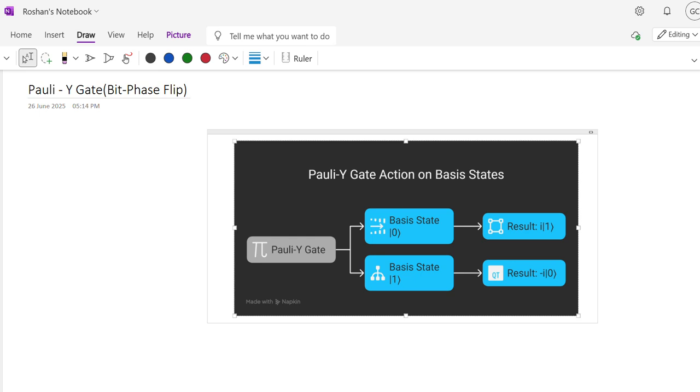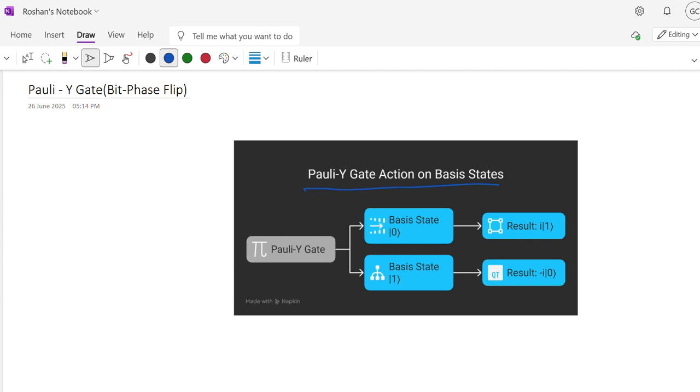In the previous lecture, we learnt how the Pauli-X gate works, its mechanism, and how it is represented in matrix form. Now we'll focus on the Pauli-Y gate. Before going to the Pauli-Y gate, I need to give the basic understanding. If you apply a Pauli-Y gate on two input states, 0 state and 1 state, the 0 state will result in i|1> state.